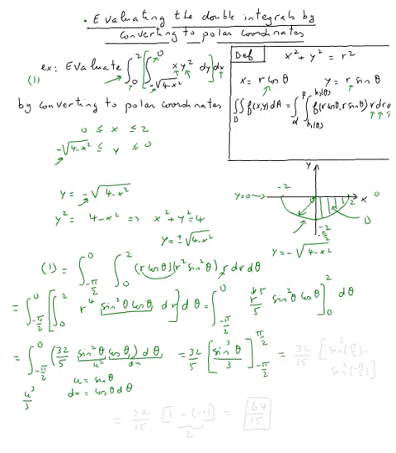So this is going to equal—I'm going to take the 3 outside—32 over 15, and then that would be sine of π over 2 cubed minus sine of negative π over 2 cubed.